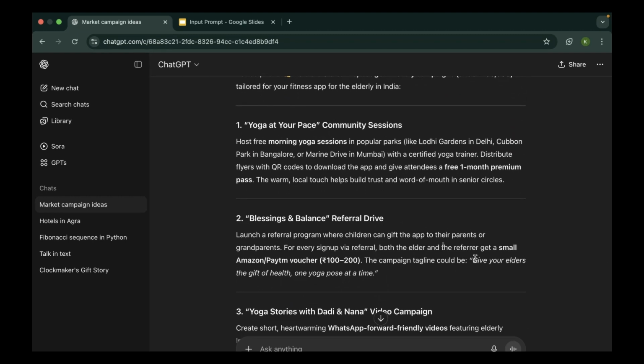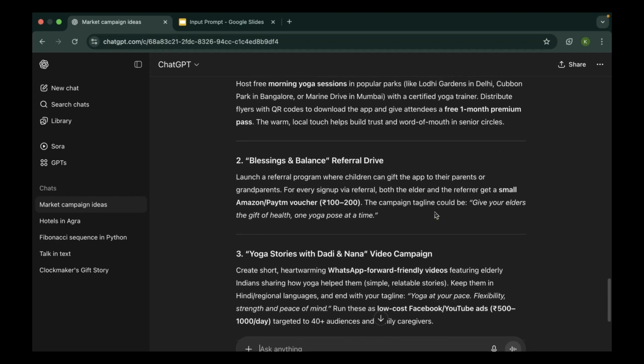So if you actually want to open something like that, if you want to have a yoga session and create an app for that, just go ahead with all these ideas. They are all for free and they are actually really good. So this is what happens. This is the difference between prompting effectively and generic prompting. When you define everything, you will get really good answers from AI. So yes, it makes a lot of difference.